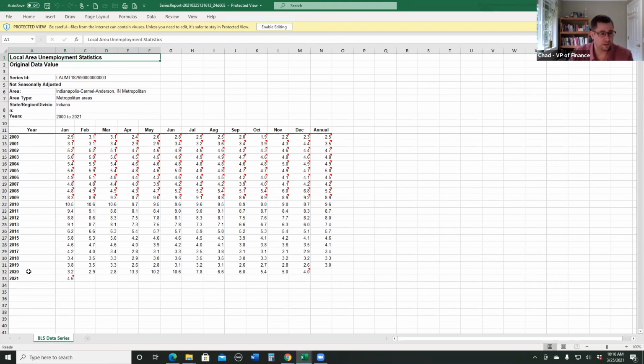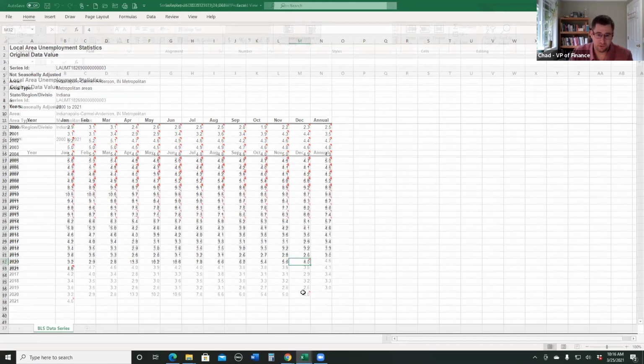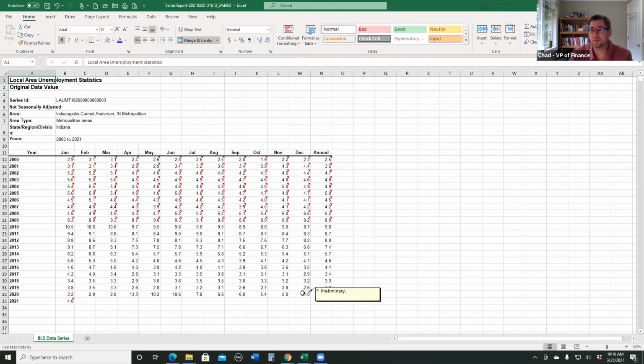If you notice down here, the year 2020 is not totally complete yet. There's a little notation under the month of December where, if I hover, I have to enable editing real quick, it says preliminary, which means they haven't completed their analysis on the market for unemployment. So we're not going to use 2020 just yet. We're going to wait until they complete that.